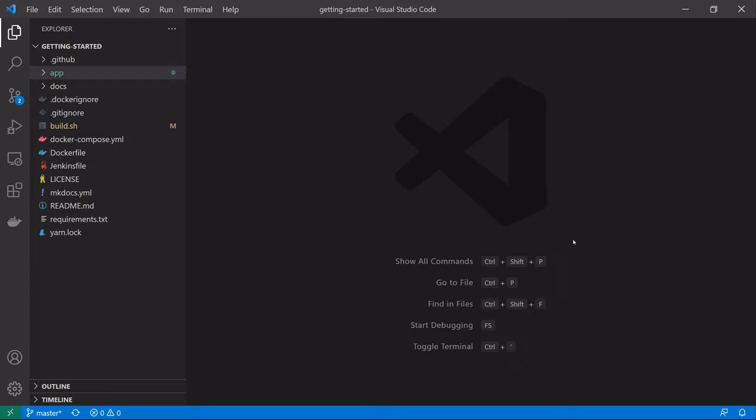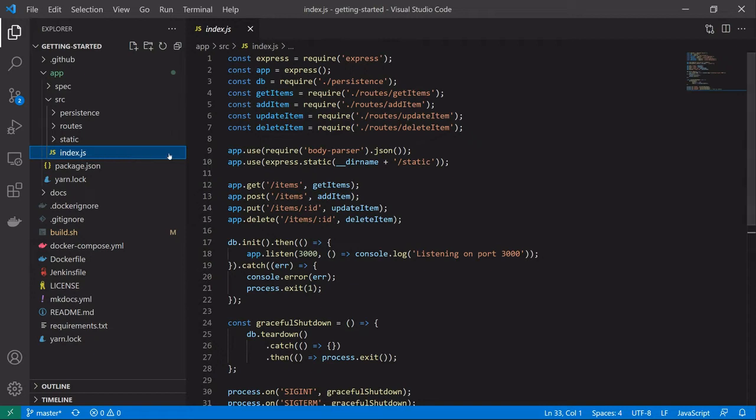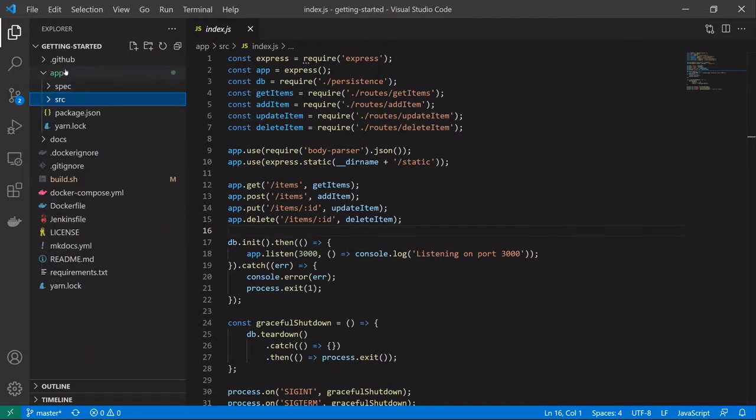So Docker have supplied a GitHub repo as a sample application, which I can put down in the description for you below. And what it details essentially is a small application that you can add things to a list. It has its own Express server as well. We can see here in source, in index.js, it uses Express. It has these different endpoints as well, but we'll just be using the front end, and we'll be testing it out on localhost. So in order to do this, first of all, we need to be inside the app folder.